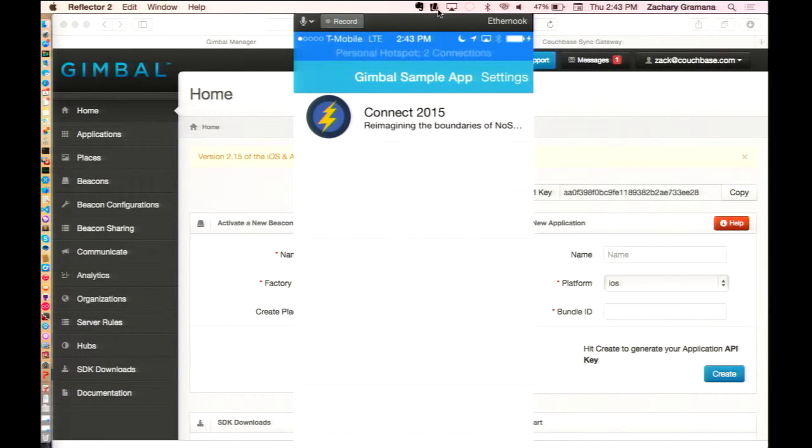It's powered by a simple coin cell battery, and is now being used by my physical device here to detect proximity. It sees that I'm now within range of this Connect 2015 place, which we'll talk about in more detail in just a second.